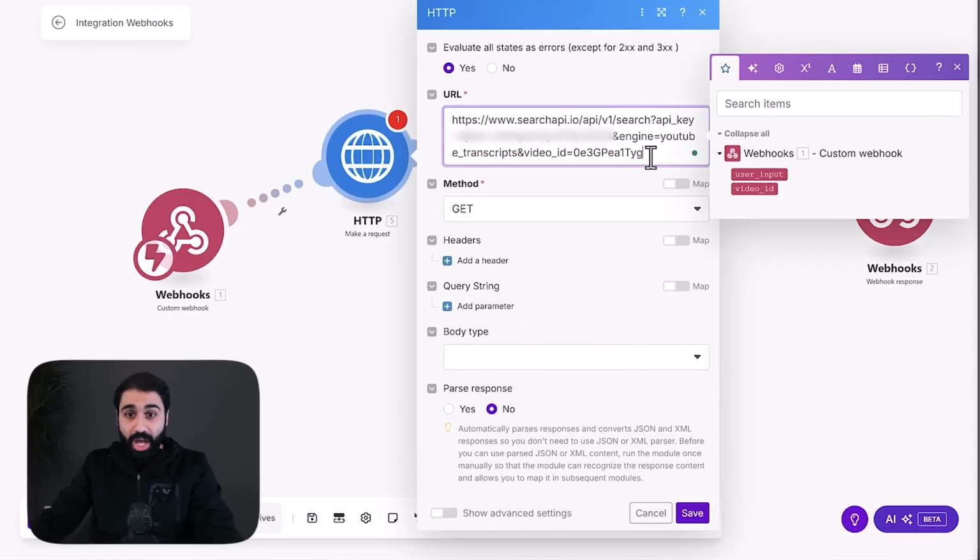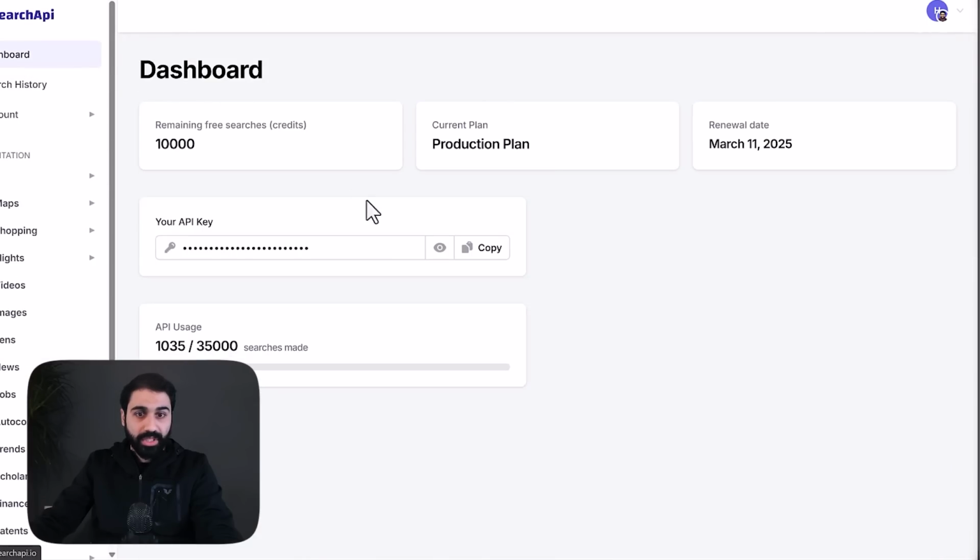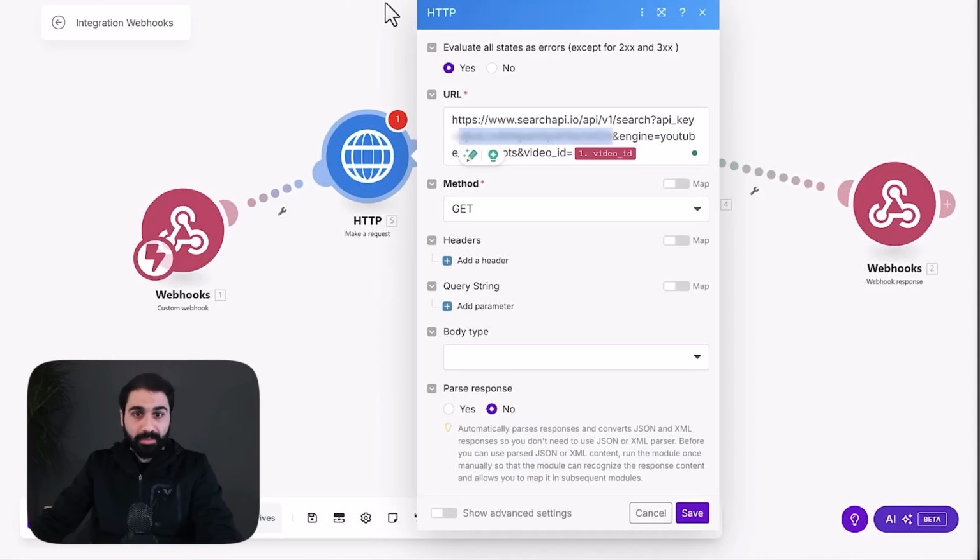But instead of this video ID here, I will pass the video ID from the webhook, and make sure to pass the API key here, your API key. In my case, I can get it from the dashboard and copy and simply go here and paste. So this is my API key, and now click on save.